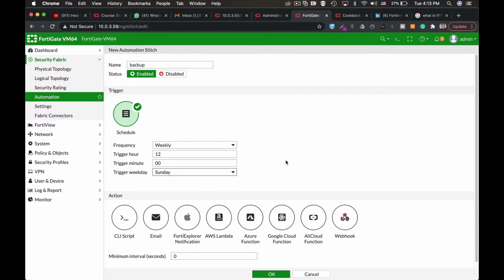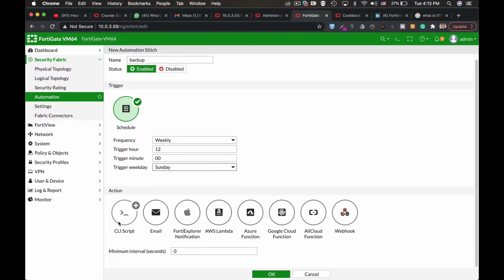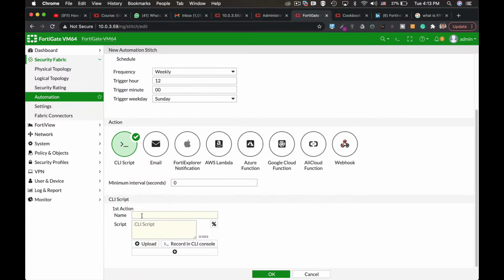Now the action itself will be a CLI script, and the CLI script will be execute backup config USB. Let's name it backup. We can also add a password for that backup. Now the idea is that you can do a bunch of things using the automation stitches that will help you offload different tasks as an administrator.